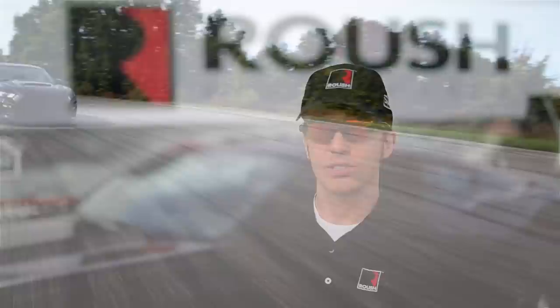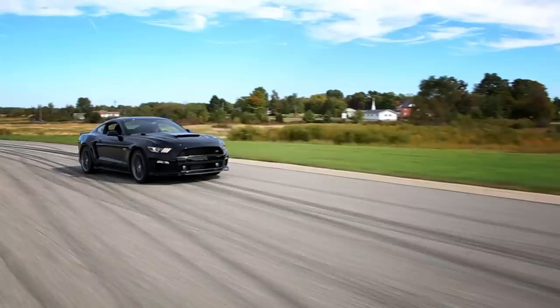I'm Jack Rausch Jr., and I'm with Rausch Performance. We're here today at Gingerman Raceway testing our new 2015 Rausch Mustang. We're testing the handling of our new Mustang. Ford has done a great job with the base vehicle, but as always we have to put our own spin on it and give it more performance around the track, and that's what we're working on today.